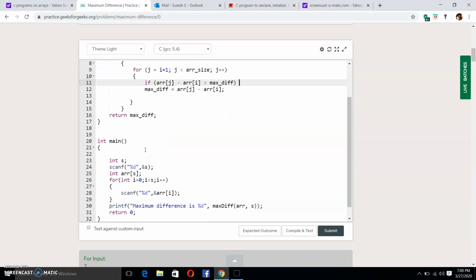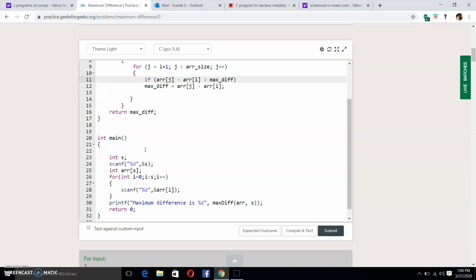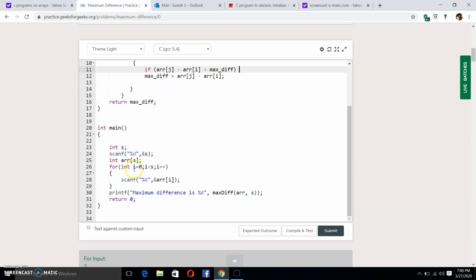Now we go into the main function, and we read s, where s is the size of the array, which we input manually, and then we input the array.